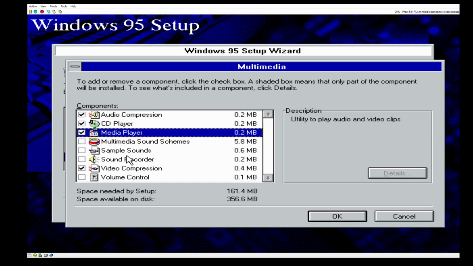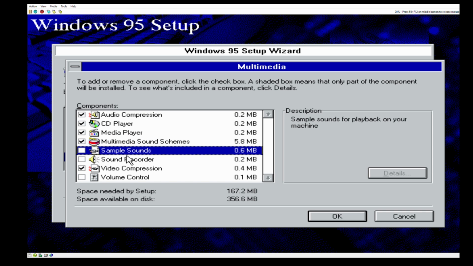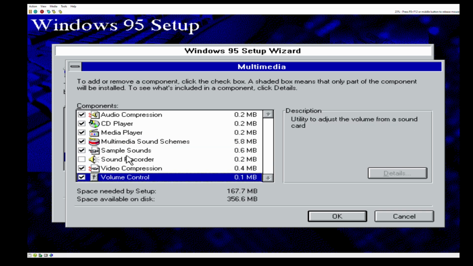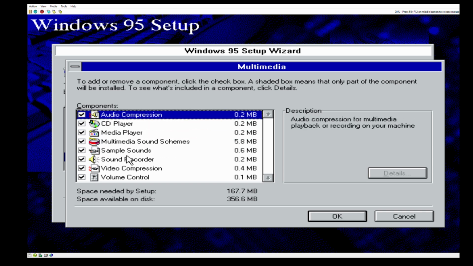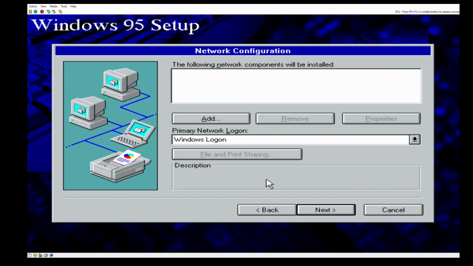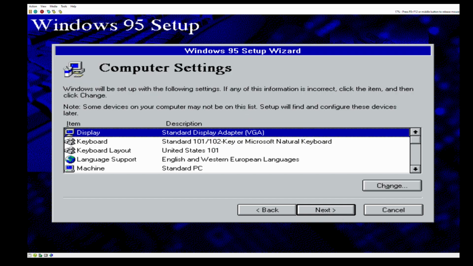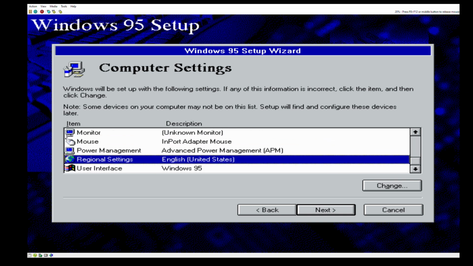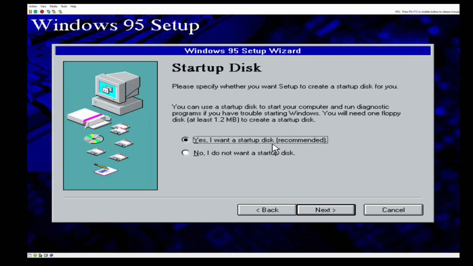Right, I need the compression manager, schemes, sound schemes, yeah, and a volume. Whoops. I'll put them all on. Why not? Right. We don't want to log in. Follow network. Alright, okay, we don't need an installation network. Right, I don't think I really need to change anything there, because I am using an American keyboard. What's on there?